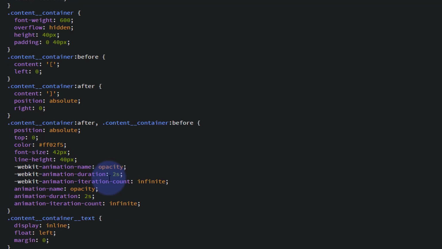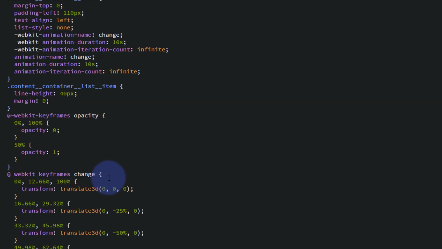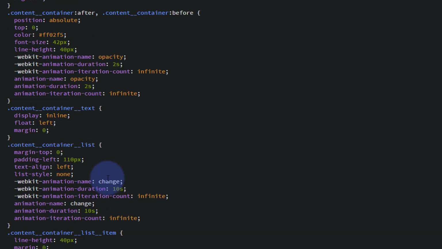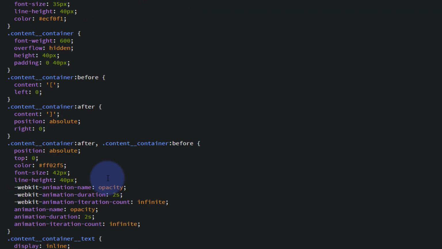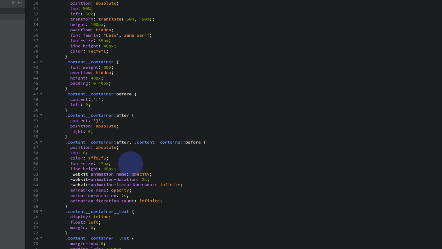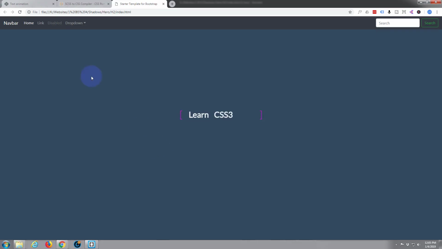Control V to paste. And see anyone for the after there? Oh, I see. It's got after and before there. So we've got both of those. That's fine. Brilliant. So let's save that. Control S, back to the site. Refresh, and it should actually stay the same. There we go. So we've changed those colors now.